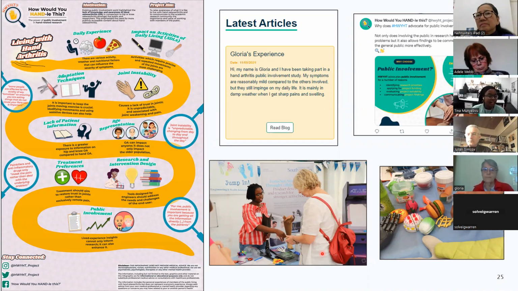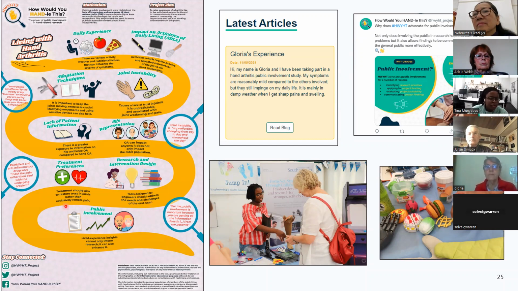What's great is that this infographic was designed with student interns. So again, it was a very co-productive project. We have those 9 boxes you saw earlier, but designed in a more graphical, inviting, interesting way. Like I said, some of the weather and diet stuff we talked about, the age representation, and how researchers and people designing interventions can actually use it.